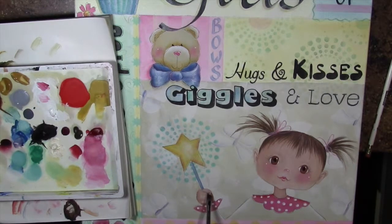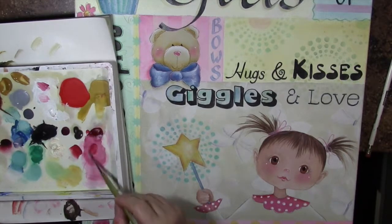In the drawing in your pattern, it should be the corrected shape of this hand, so you shouldn't have to go through this.